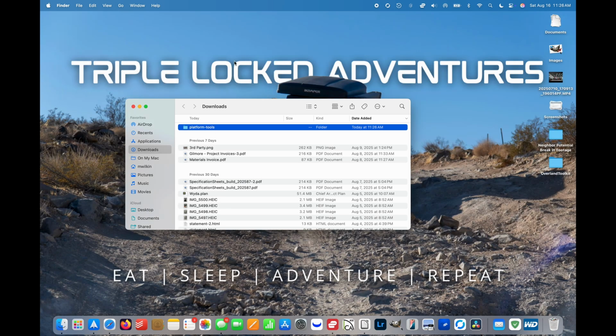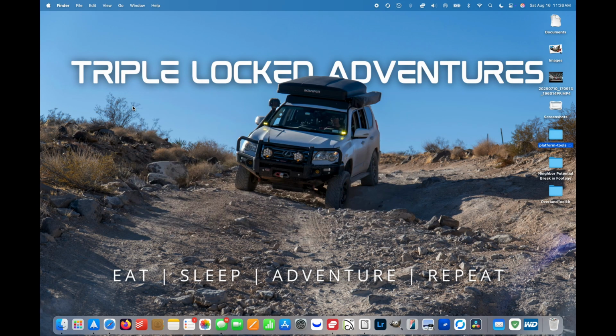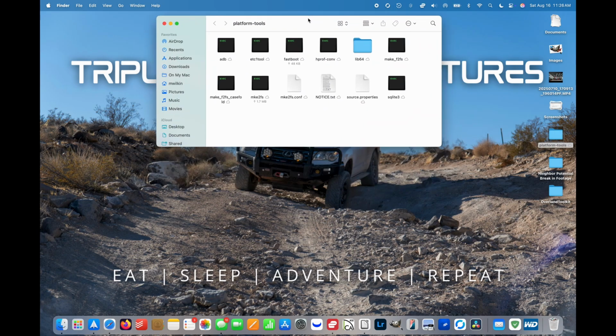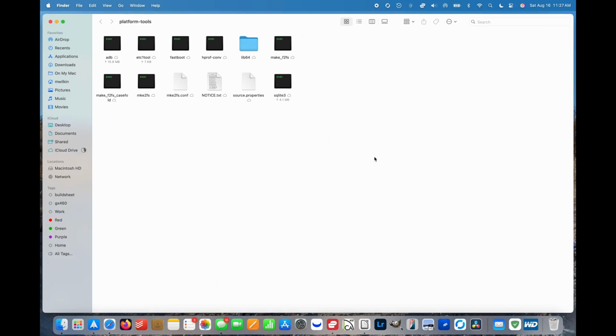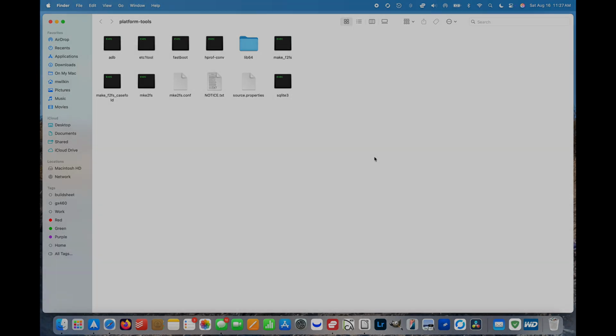All right, so I like to put stuff on my desktop, so I'm gonna drag and drop that over to my desktop. We're gonna open up that folder here, and we now have platform tools installed. If you guys watched last week's video on Windows, you actually have to extract it and all that. In this case, you do not. All right, so we're at this screen, and we need to now go over to the Android device, AKA our Garmin Tread device, in my case, the Garmin Tread XL Overland, and we need to prep that device in order to connect to this. So let's cut over to that right now.